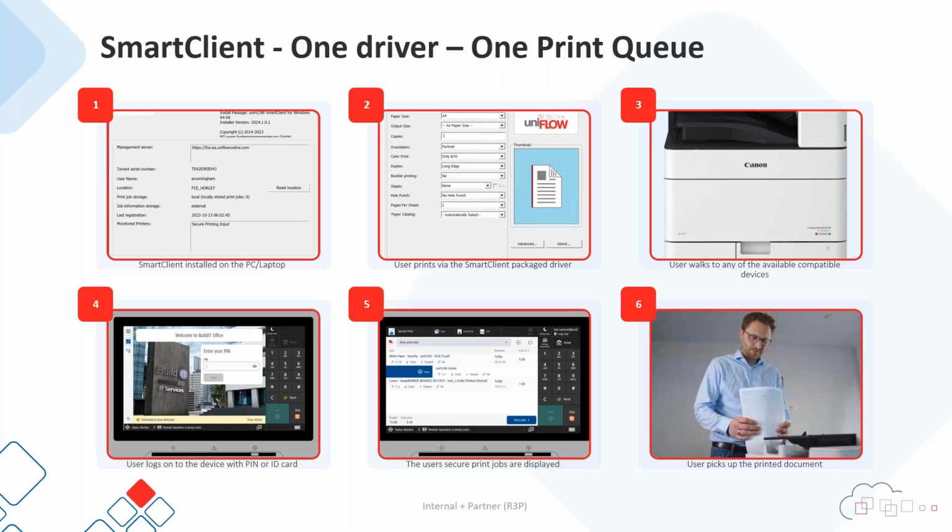The user logs on to the device in the normal way using their PIN or a card. The user selects the document to be printed from the UI. They can make any last-minute changes, such as delete the job, change it from color to black and white, or make multiple copies, etc. Lastly, data breaches and privacy concerns are not a problem as the user walks away with their sensitive document, which ensures sensitive documents are not left on the device. It could not be any simpler.